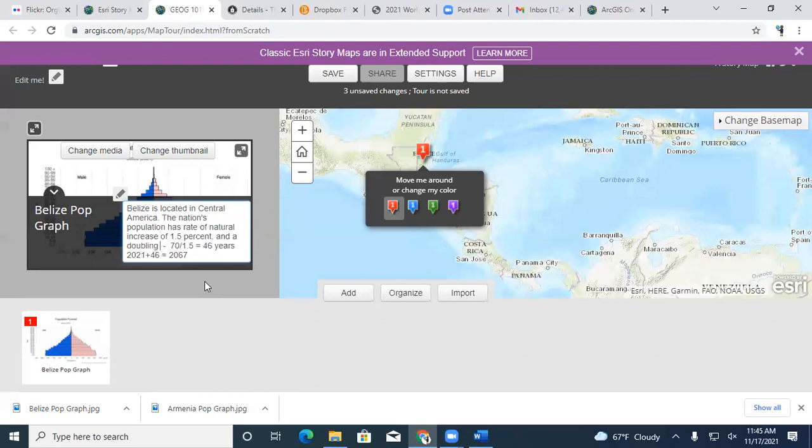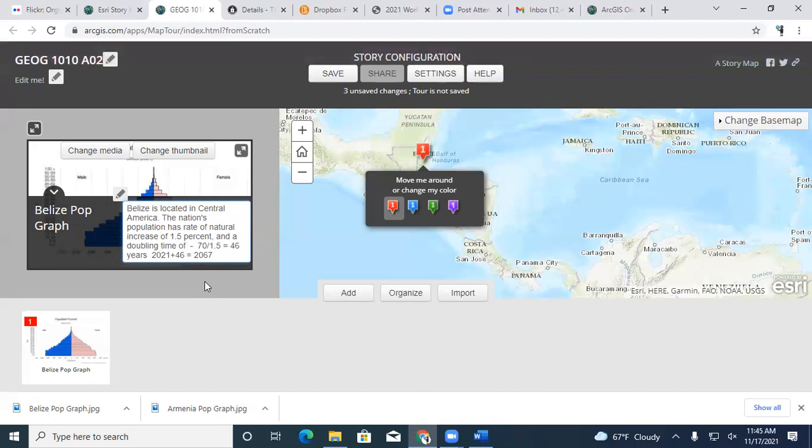Doubling time (46 years). So these are the kind of data that you might pull from.